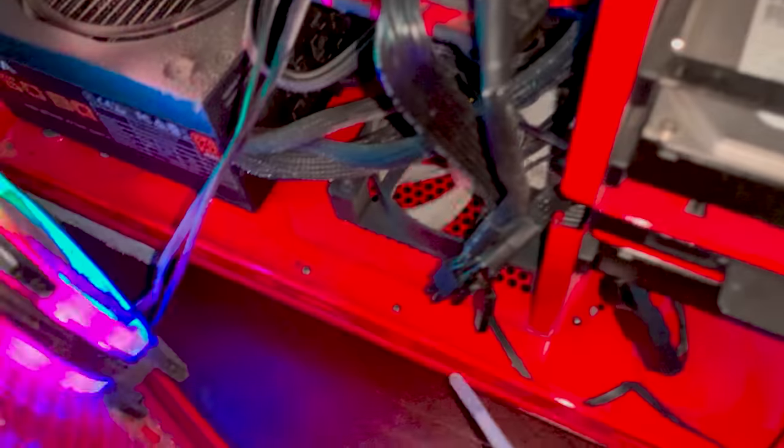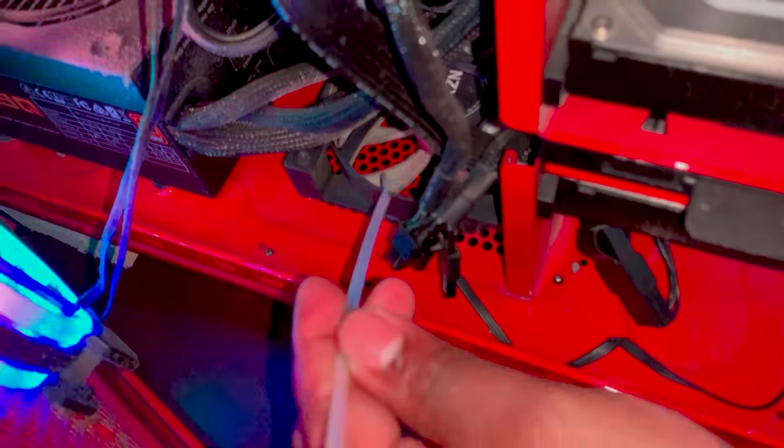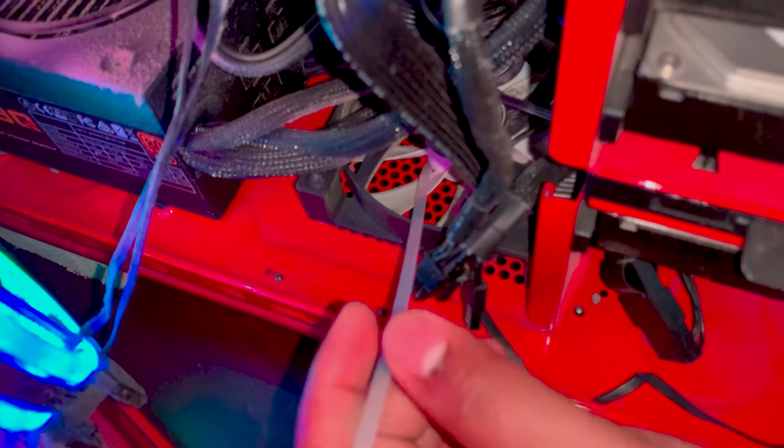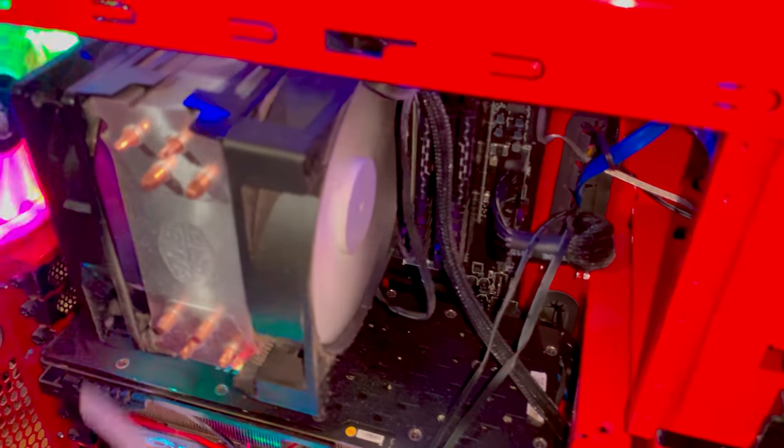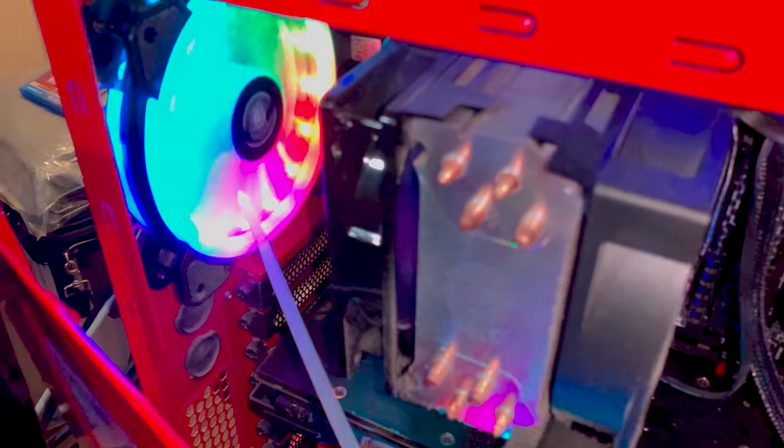So I should not be able to stop this fan with a zip tie. Let's see what happens. What? Look at that. No hands. Check me out. That's dead. Let's see what's going on with this one. Nope, we gotta use some force. Check these out.